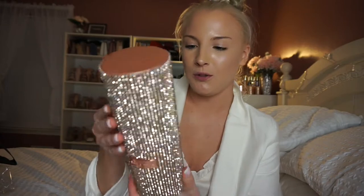And now this is what caught my eye immediately. The first second we passed those doors and we walked in, this is the first thing I saw, and I had to have it. Look at this. So this is just a brush holder. Now, how's this open? There it goes. So you just twist it open and it becomes two little cups. And you can just hold your brushes on your vanity.